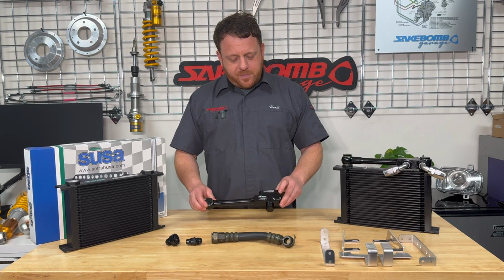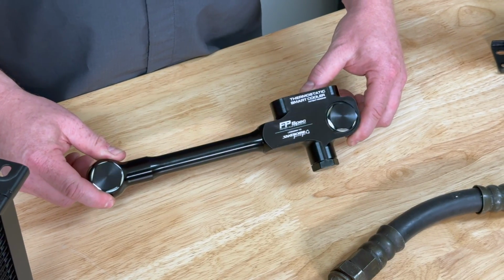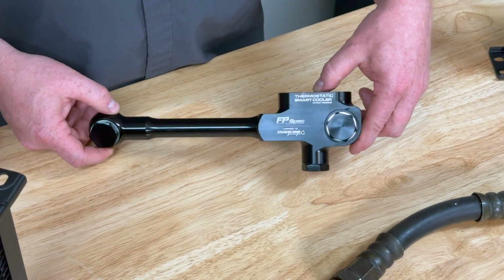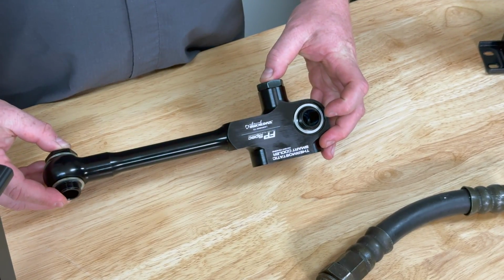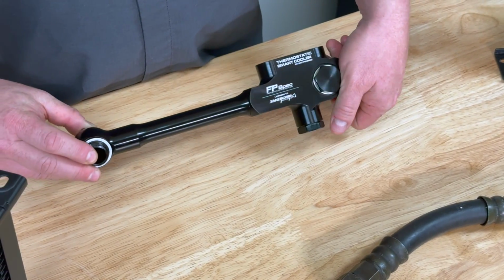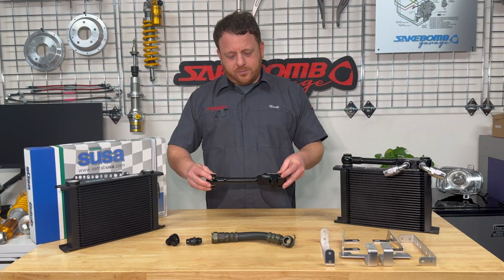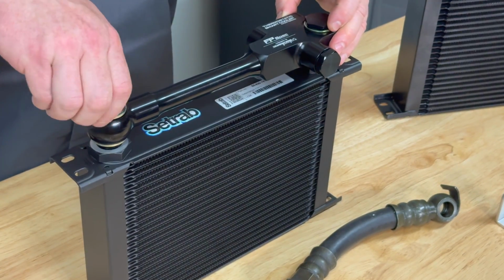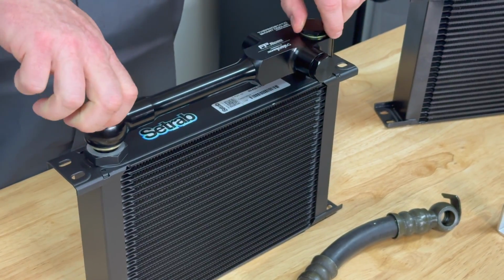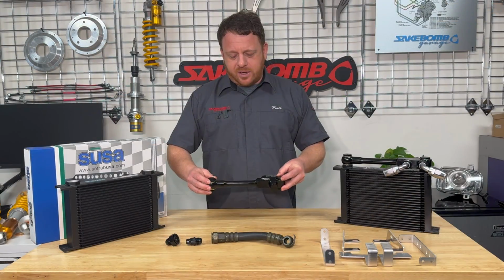So on the main body, we've actually got a thermostat that's integrated into the main body of the smart cooler. We've got two M22 ports at the top. So as we mentioned, that's going to bolt on the top of any set trap or Kraken core. We've got O-rings internal to allow you to swivel and get the angle just right as you're getting them installed in the cores. That can be a little bit tricky. Every core is slightly different. Just the placement would be off by 1/4 millimeter, so you definitely want to be able to move this in and out and pivot slightly.